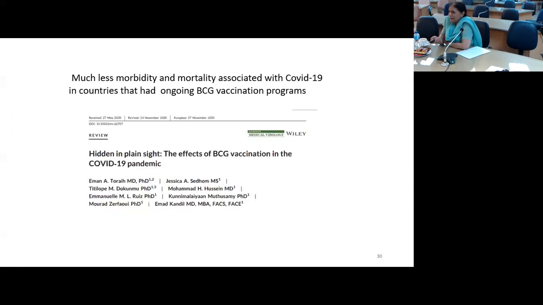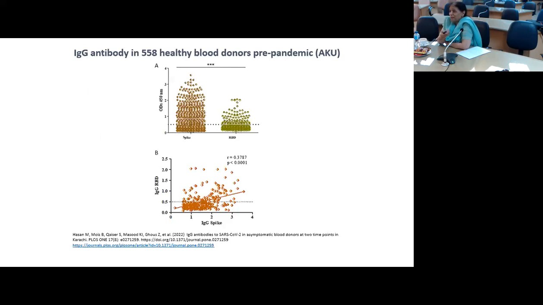And in fact, there was one individual who reviewed this whole literature and said, maybe we should not think about vaccinating with COVID. We should vaccinate against BCG and give a booster of BCG. And that should protect. Shown to be true. Okay, ours was a relatively small study, so you cannot make a lot of it.